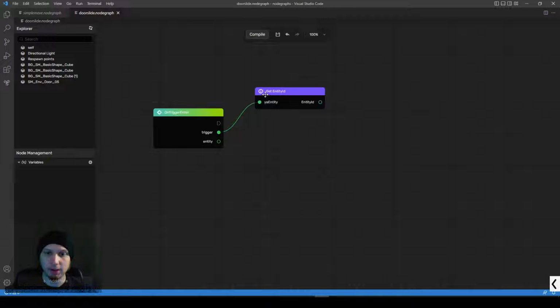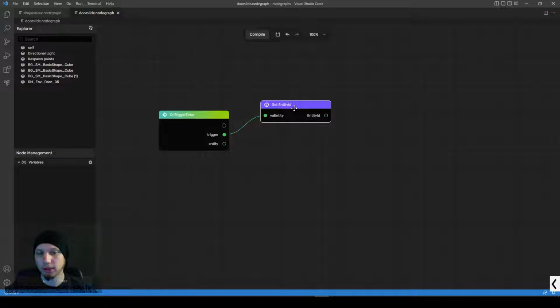So basically, this is a property that asks, hey, I have an entity ID, which is a solid number. So basically what this node does is it asks, which unique number is set to an entity, and it gives me this number.